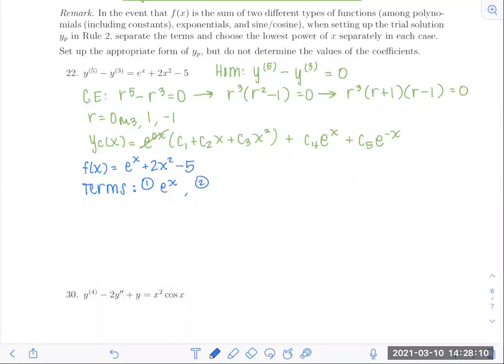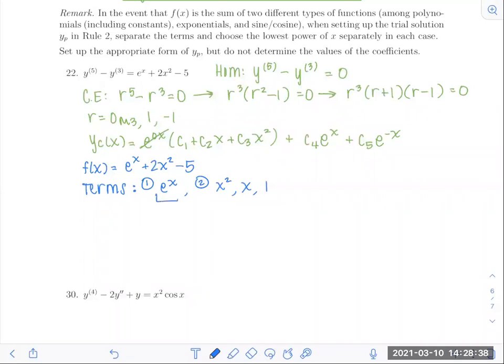The highest term that we see in f of x is an x squared. I'm ignoring the 2 because I don't need to worry about coefficients. Then if I took the derivative of the quadratic term, I would get a linear term. And then, of course, a constant term. So that 1 is also encompassing that negative 5 there in f of x. So I'm looking at each summand of f of x, looking at each of the derivatives that it's going to kick out, and I'm listing them all together.